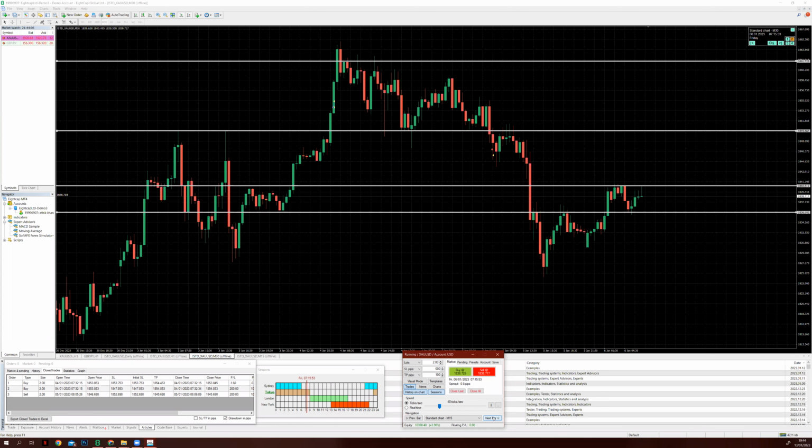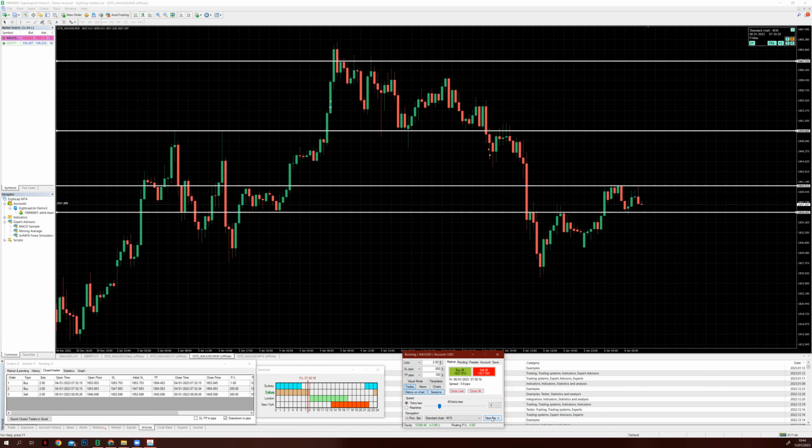715. As you can see, it is rejecting that area. 730 close bearish, rejecting that resistance area. So let's see what happens up until 8 a.m., which is London Open. If we do get a close below here, would you want to take a sell, which is counter trend, or actually it is part of the trend because the previous daily candle was bearish. So let's see what happens.